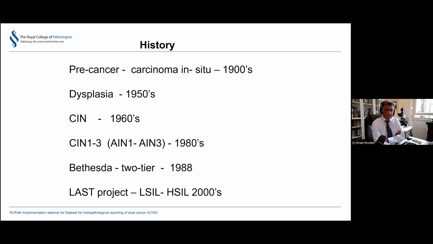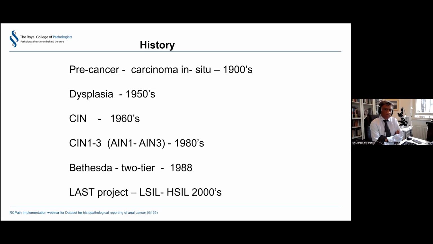It applied to a variety of lesions, not necessarily neoplastic ones, including congenital lesions and some hamartomatous lesions, and perhaps inflammatory lesions as well. But the term became hijacked really in the 1950s when cancer people adopted this to mean the form of change in the epithelium which was precancerous. And at that time, the word dysplasia was used fairly indiscriminately in relation to anogenital lesions. People used words like mild, moderate, and severe dysplasia, atypical changes, and atypical hyperplasia, and so on.